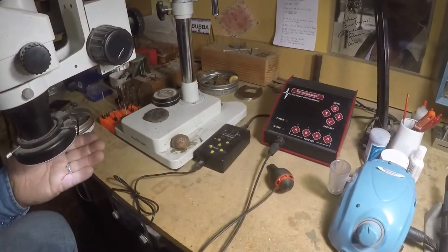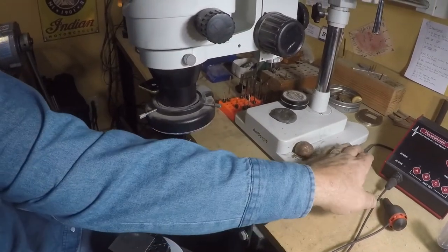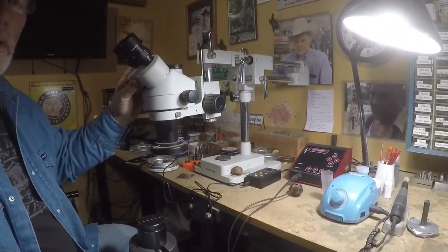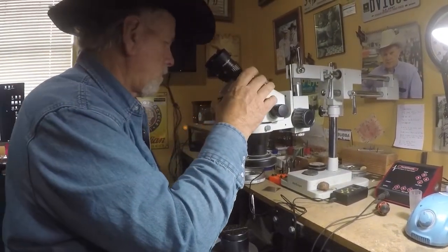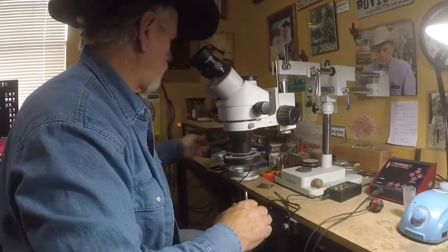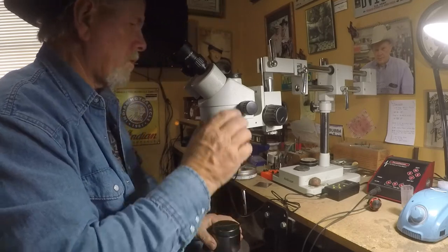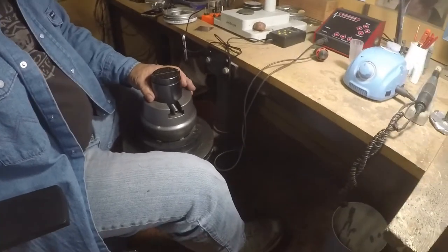It comes with an LED light that was fully adjustable from bright to dim. You can turn it off or on. It's got a camera port if you want to put a camera in it to film your engravings. It actually has three or four different adjustments on focus: a fine focus, a larger focus, and then an individual eye focus. It has all types of adjustability on it, you can see. It has a weighted base, so it just sits there on your bench. It doesn't have to be bolted down.